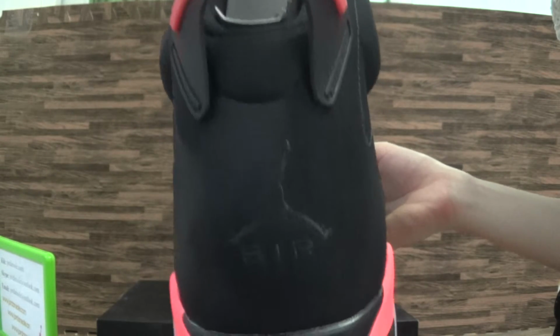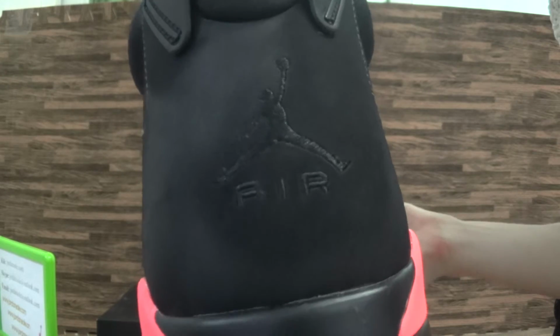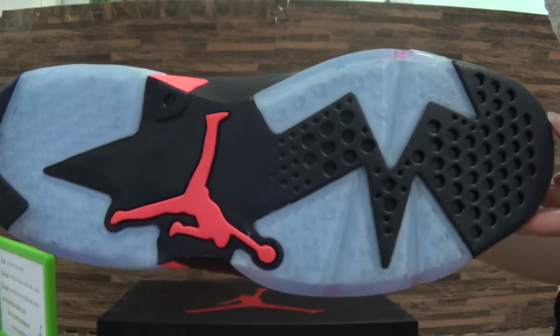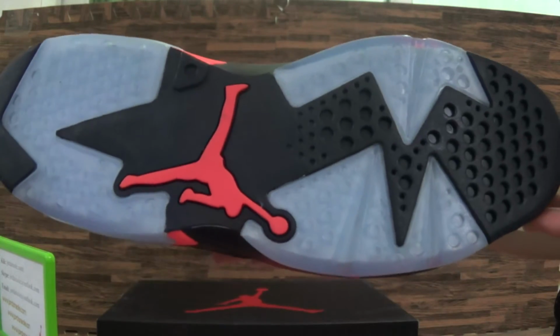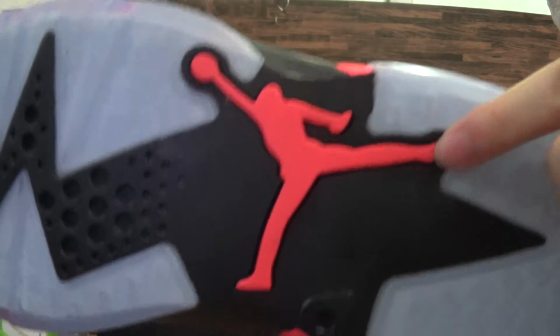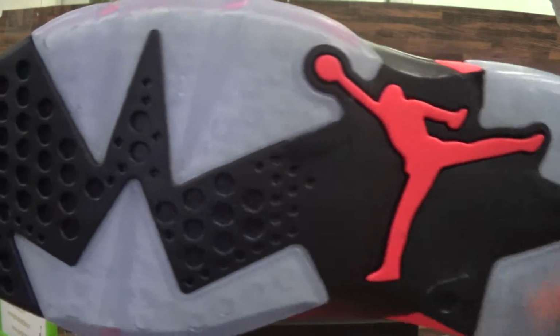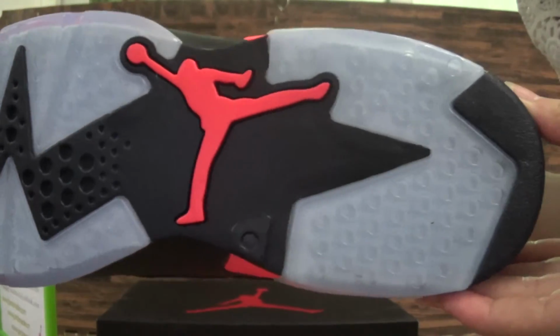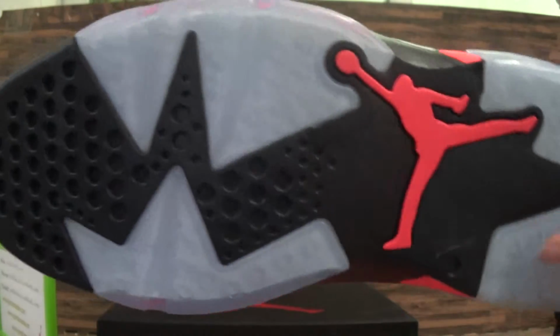Check the back, also the button. Yeah, check the Jumpman logo here in ice blue color. Yeah, the button is so nice. Okay.